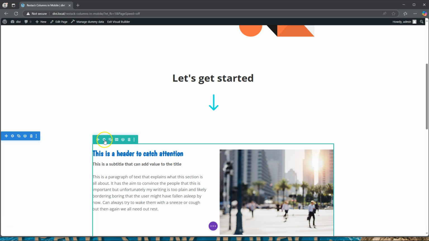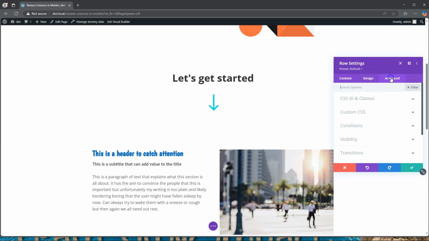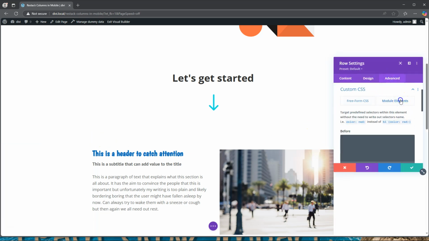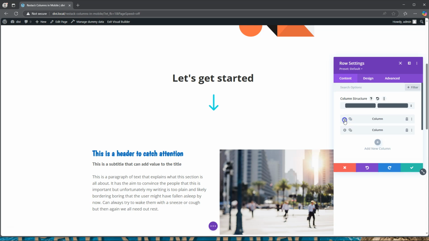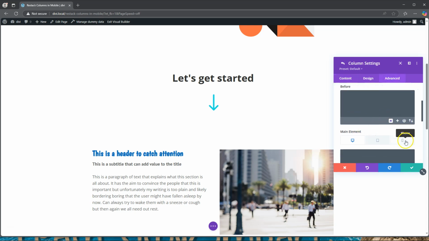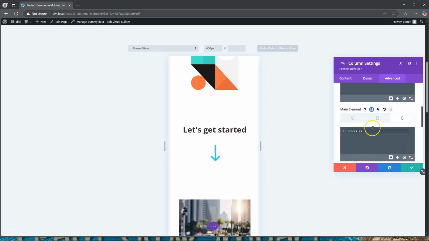You jump into the row and you go to the advanced custom CSS module elements. Make sure you are on mobile. Display flex wrap. Add that in. Head back to the columns and we go and put it in module elements. Make sure we're on the mobile and you put the order that you wanted in. And that's it. That's how you can restack your columns depending on the screen that you're viewing it on.